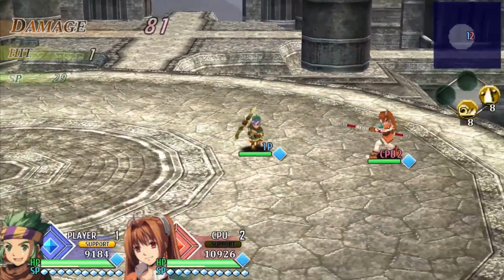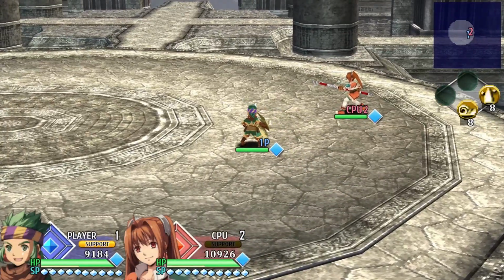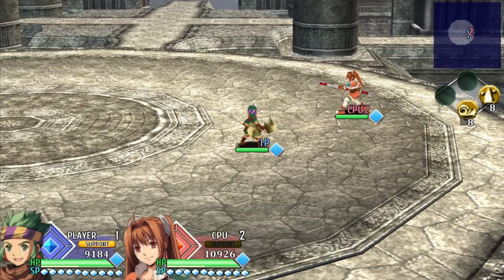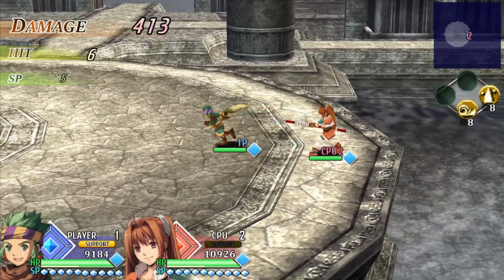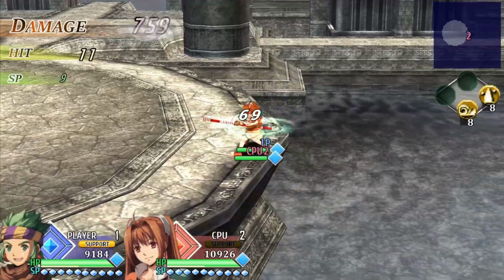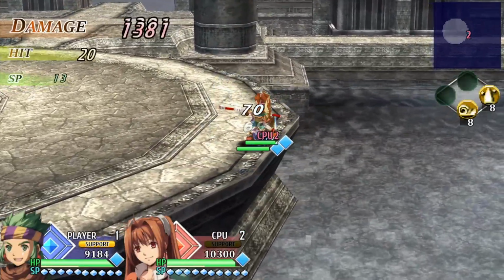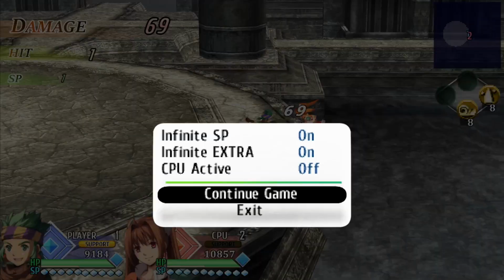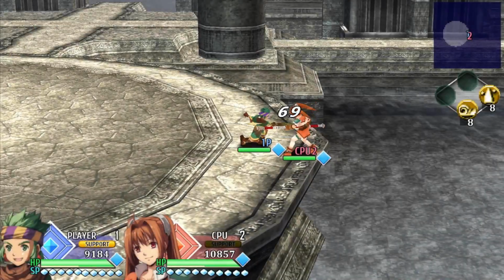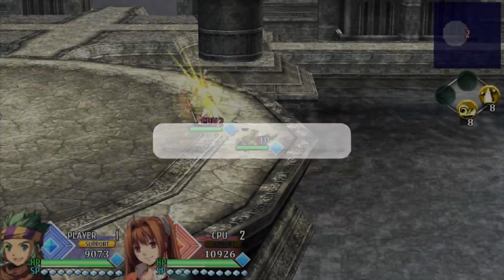So let's start with his ground normal, which is going to be a 5-hit combo. Of course, however, like most ground normals, it is not going to combo fully. Also, it's probably one of the worst ground normals in the game because it has almost 0 hit stun. So, let me try to showcase what I mean.